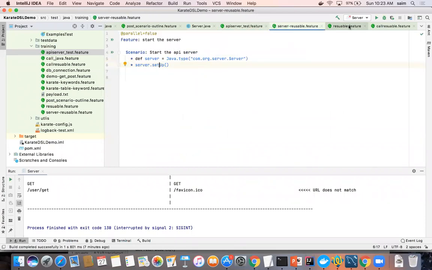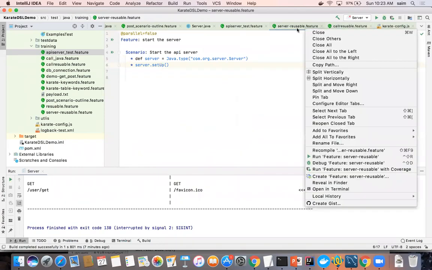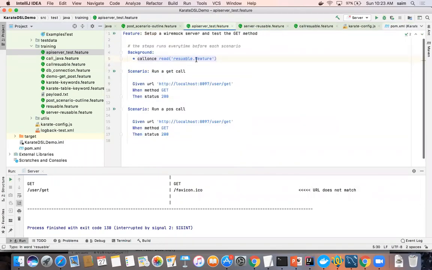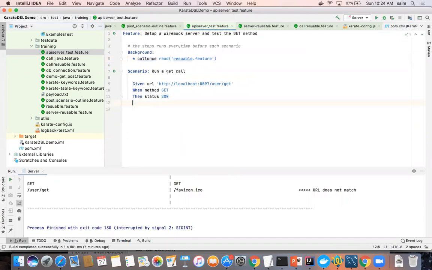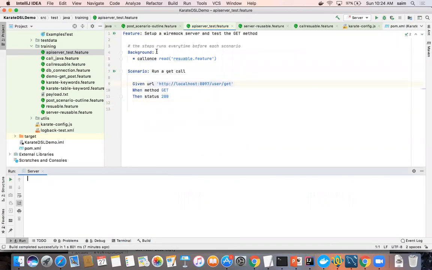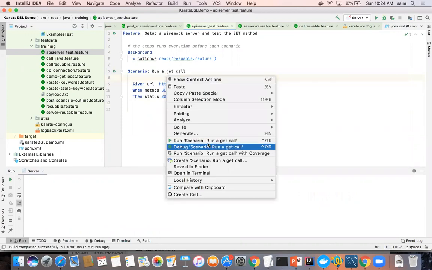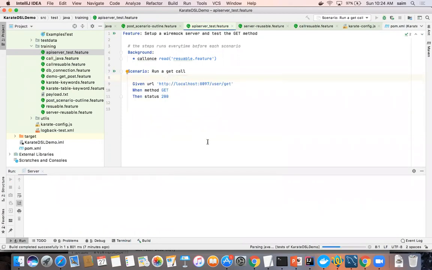Now we go back here. This is all the same as is. Now here, this will close some of the feature files which we don't want. Okay, so this is what it is. Now let's try to run this and see what we get. So clear all, and say I've not tried this and I'm trying for the first time.